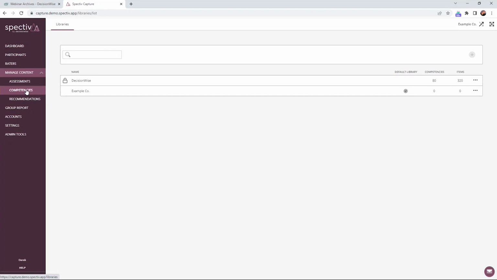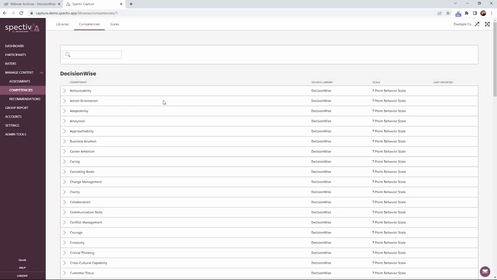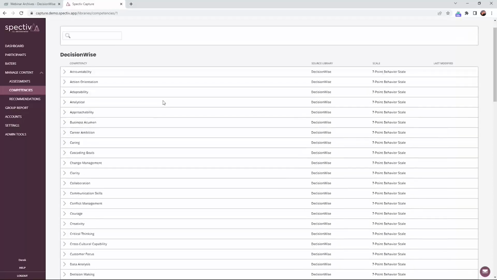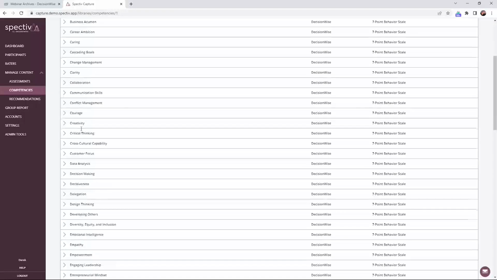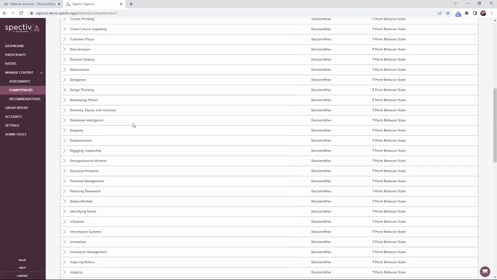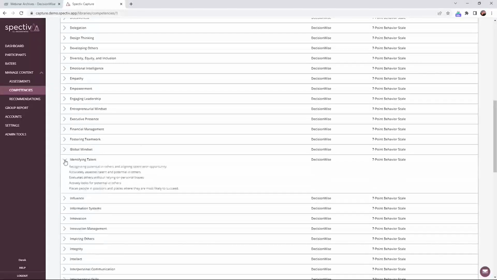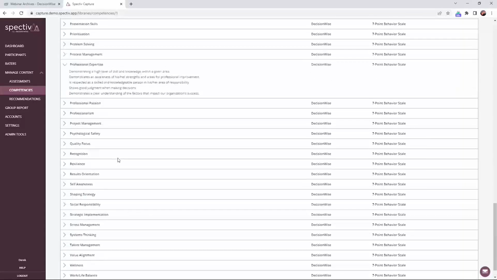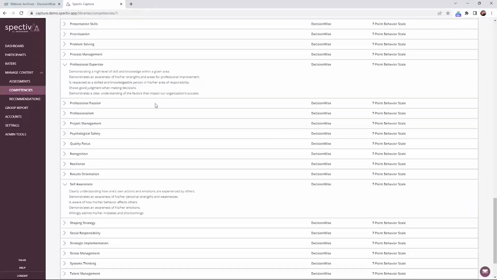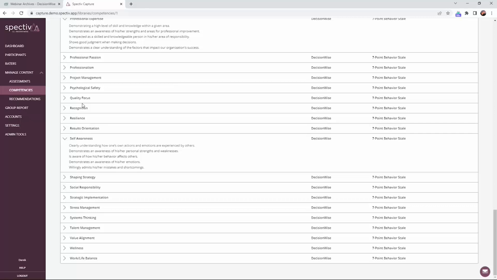Once you're in the competencies area, you can then browse the DecisionWise competency library. So for this example, let's say we are creating an assessment for executives. Obviously, we have our foundational executive, but you wanted to make one a little shorter, a little more possibly tailored to you. So you can come in here and take a look at any of these 80 different competencies and decide, okay, which ones would best fit for our company for the executive assessment, or if you're a consulting firm, right, for executives that you're helping out.